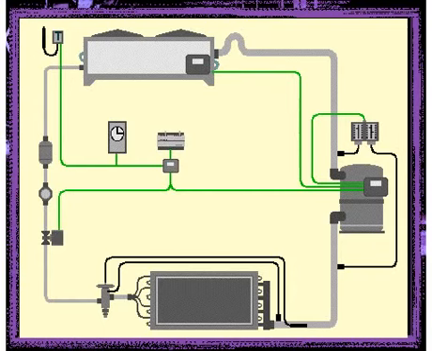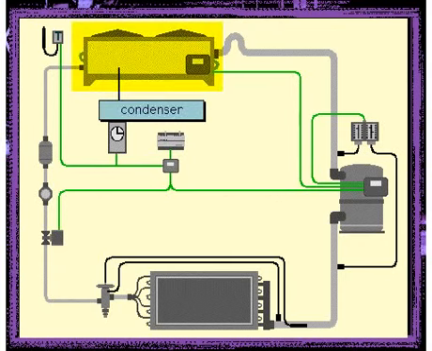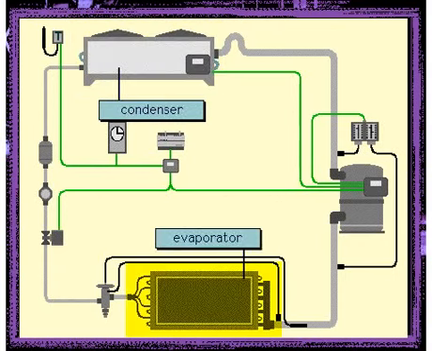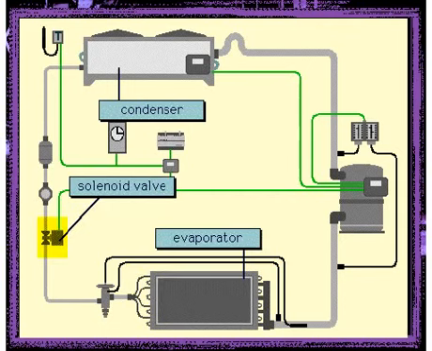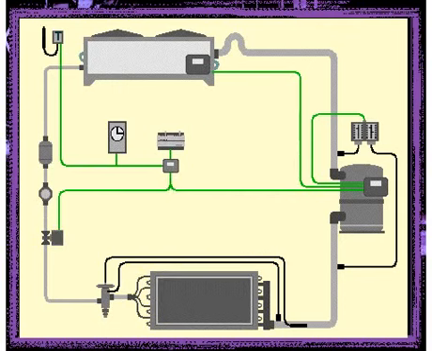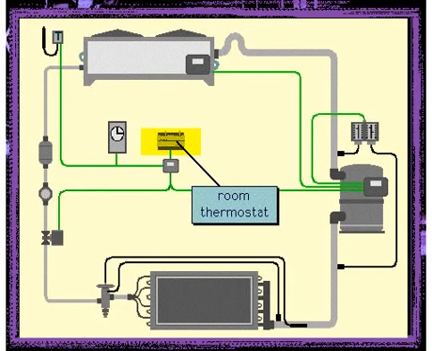In the theory section, we learned that when the system is off, the refrigerant is waiting in the condenser. For it to enter the evaporator, the solenoid valve must first open. The signal to open the valve comes from the room thermostat, which closes an electrical contact when the room temperature is higher than the temperature set by the occupants.